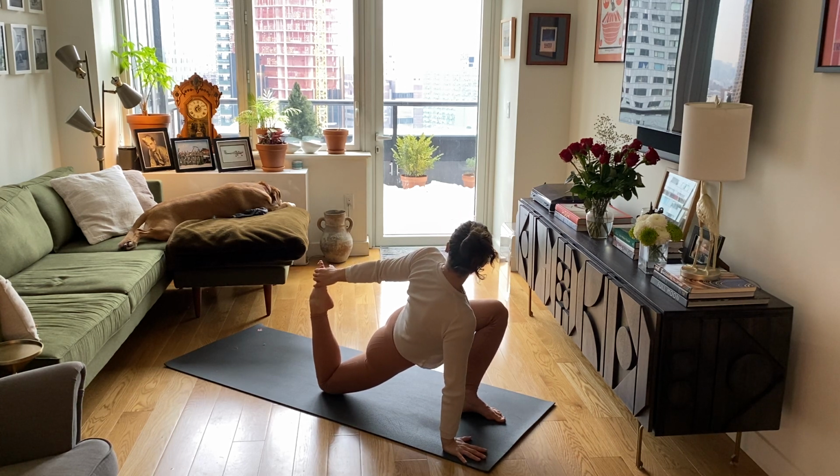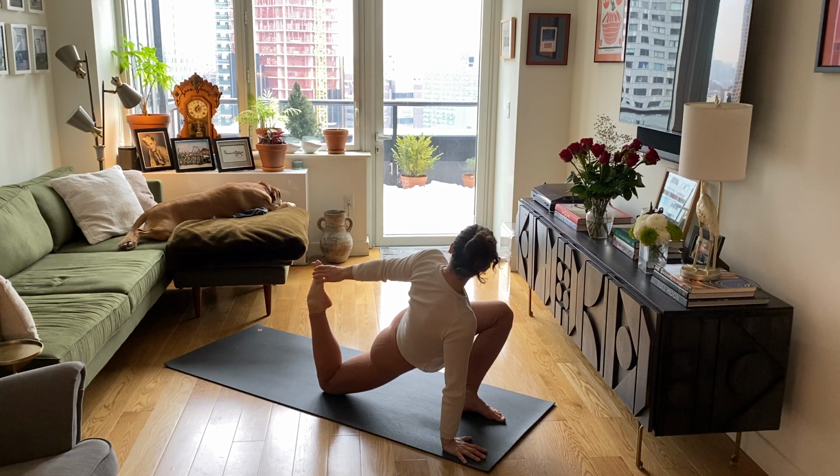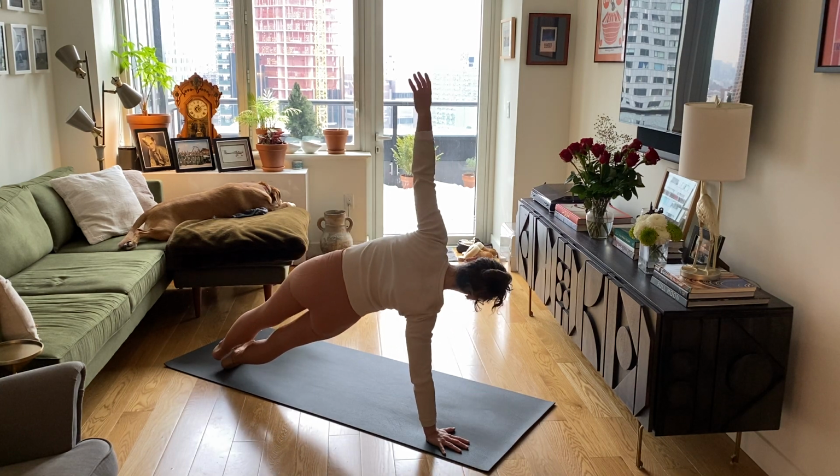Five breaths. Release your foot, side plank on the right side, step back, flex and stack your feet, left arm up.